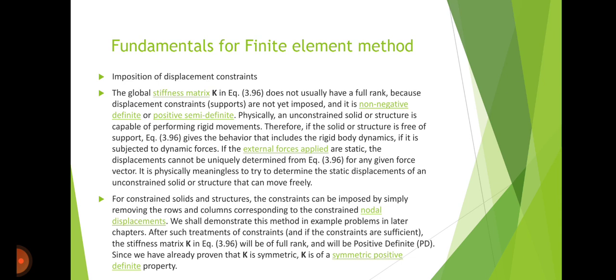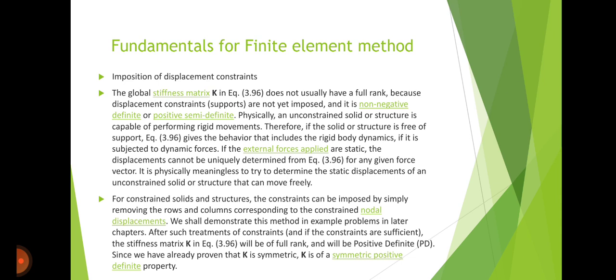Fundamentals of the finite element method. Imposition of displacement constraints. The global stiffness matrix K in equation 3.96 does not usually have full rank, because displacement constraints or supports are not yet imposed, and it is non-negative definite or positive semi-definite. Physically, an unconstrained solid or structure is capable of performing rigid body movements. Therefore, if the solid or structure is free of support, equation 3.96 gives the behavior that includes the rigid body dynamics.